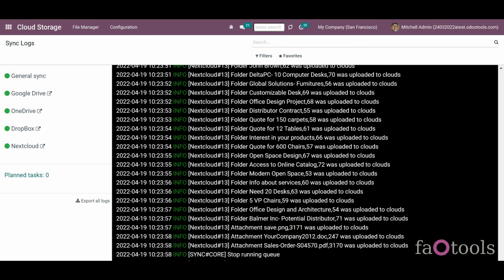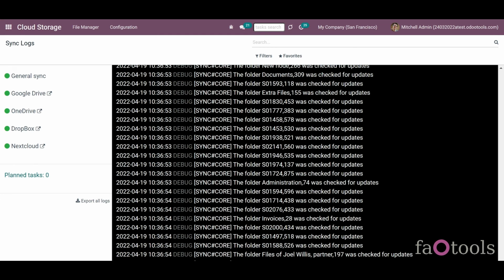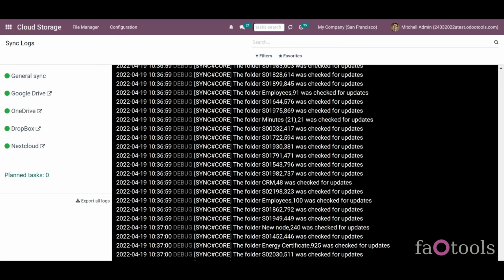The module will make up to 8 attempts. If even after this time the task will be completed with an error, then it will not be performed anymore, to avoid the high consumption of the platform resources. If there are some active tasks, then the application firstly does them and only after that scans the folders. The application searches for the oldest folder, if any. The queue, tasks creation, and control of operations fulfillment can be tracked in real time through the module sync logs. We will talk about it later.